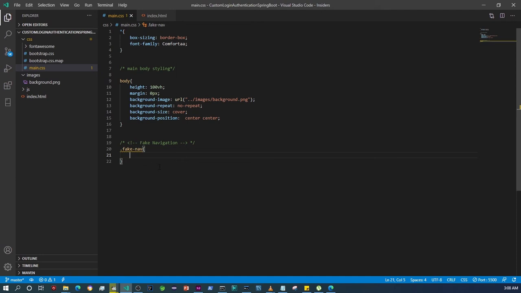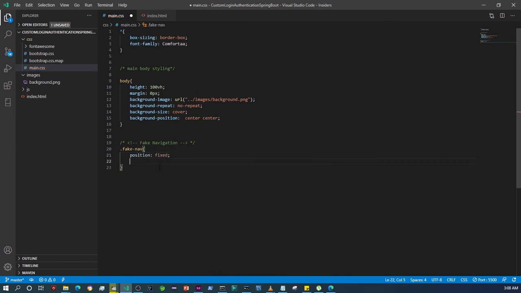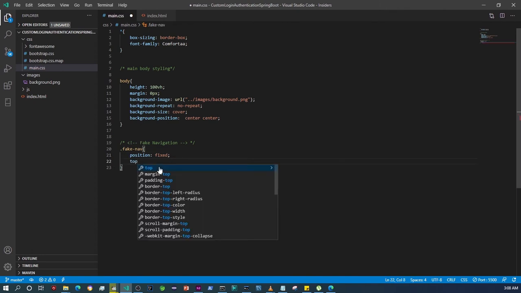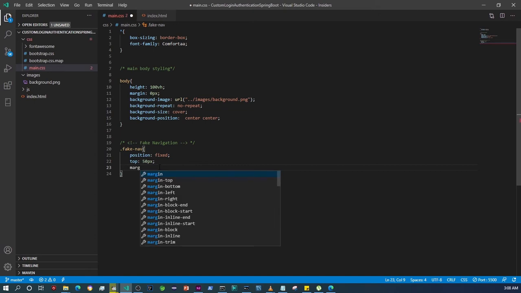Then from the top, I'm going to say about, let's just say about 50 pixels. And then from the right, I'm going to say, sorry, margin left, not right, margin left.